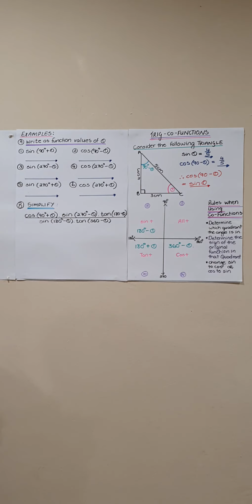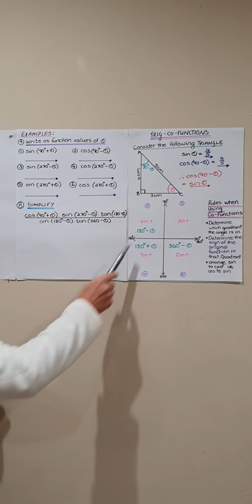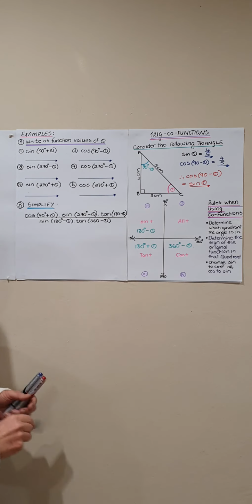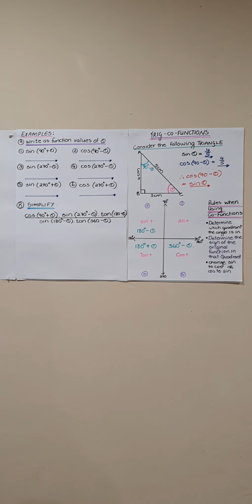Now remember, I said to you that you're always going to use these green angles and that later on you would have to make a choice. Now our choice here is that we only use the co-functions when we have to, because often we then make mistakes because we need to change sine to cos or cos to sine.